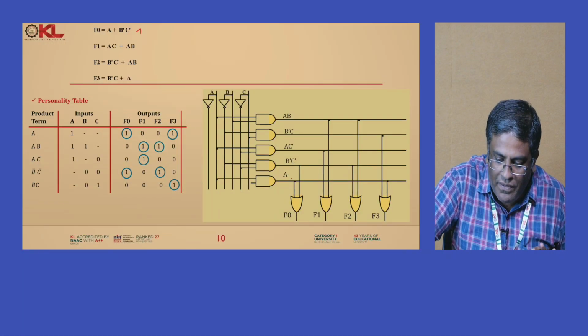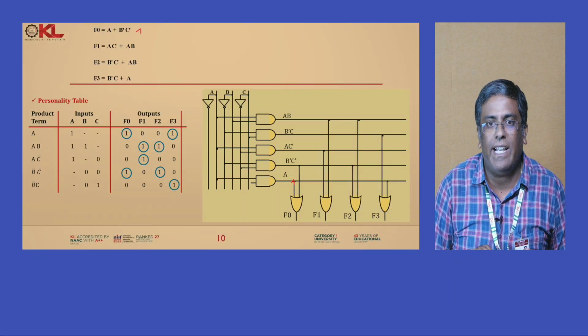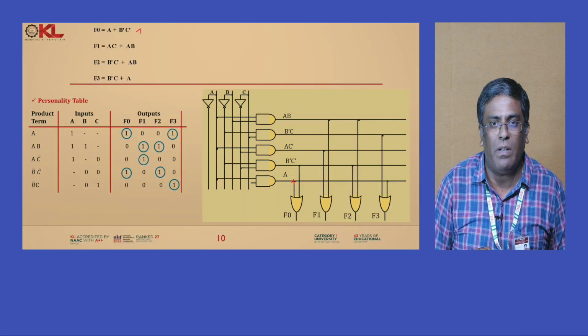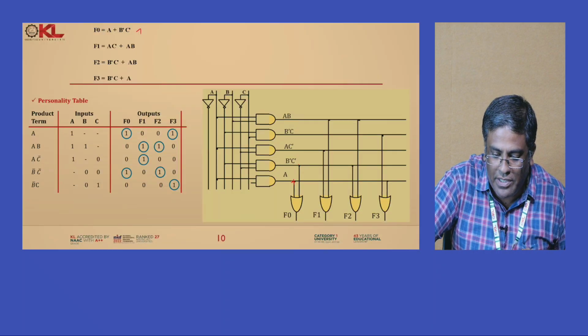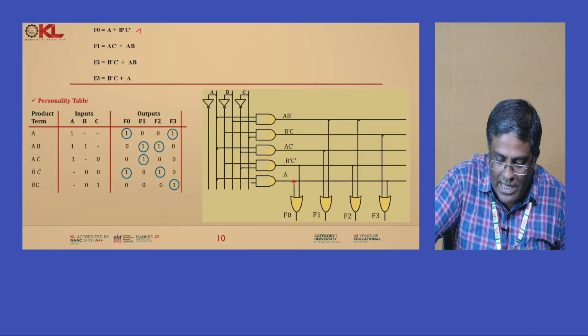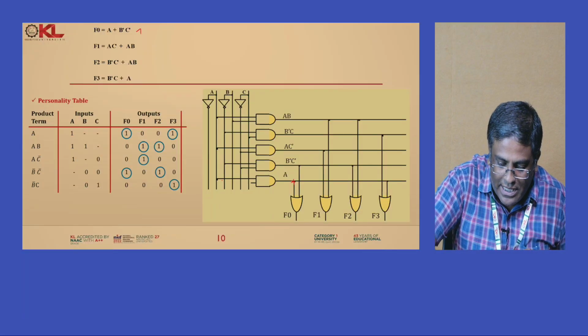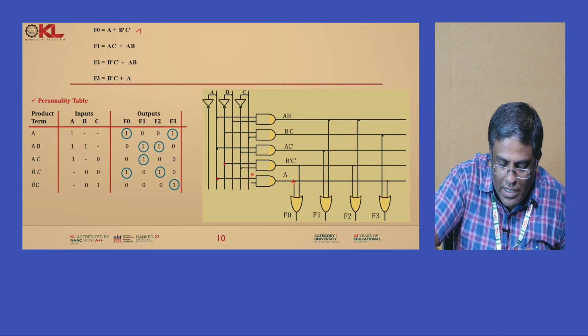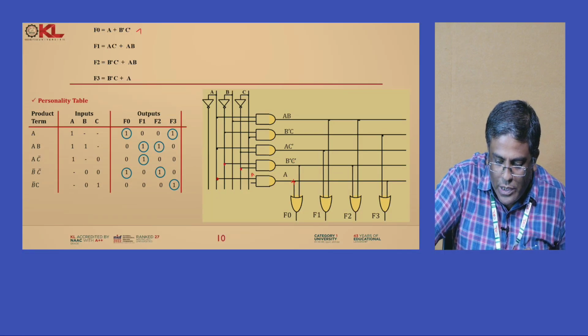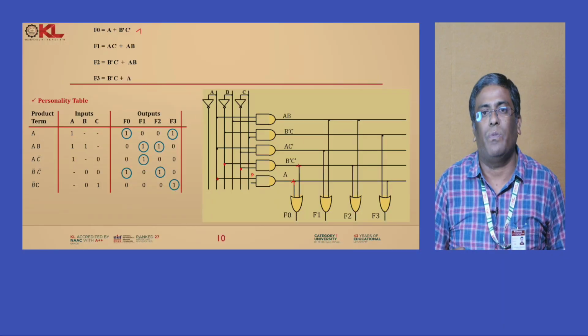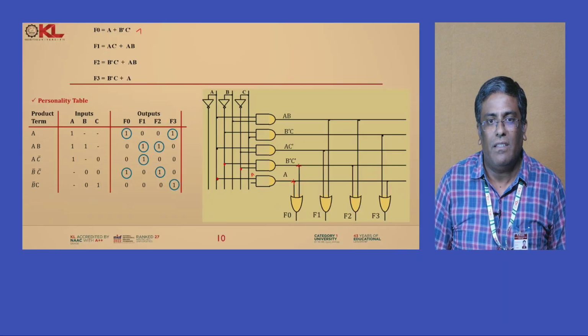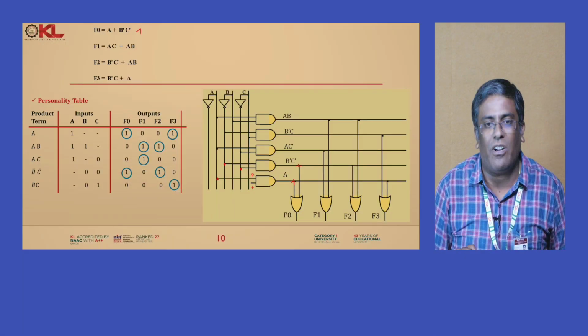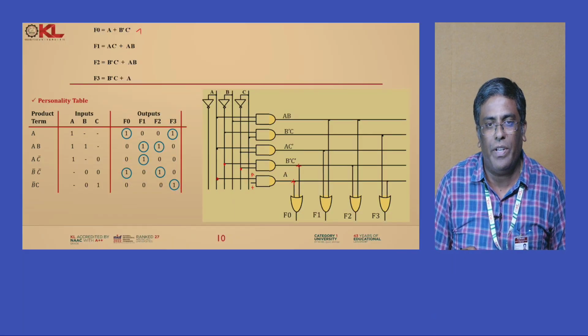See where it is available: we have A, so we can make a cross point. A is connected to the programmable OR logic, and in the same way we have to connect B bar C bar. First see where the connectivity is going to be taken. This is taken from here; it's going to be A. And this is going to be connected over here, B bar C bar. Where is B bar available? Here we have B bar available, and the point here is C bar, so it's providing B bar C bar. I can make cross connections over here. There is no connectivity on this line because it is not connected anywhere over there, so we can make it.